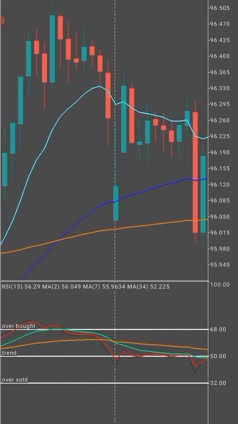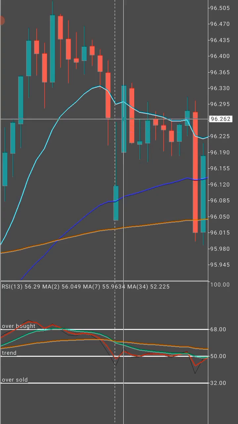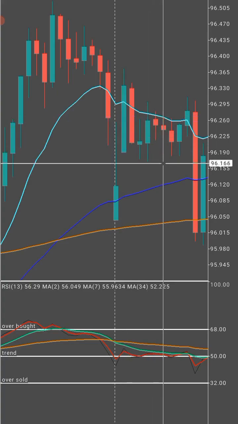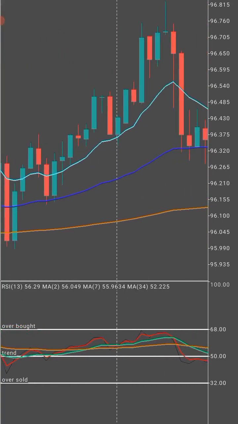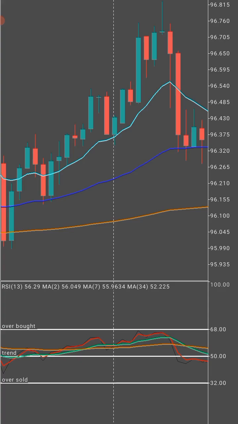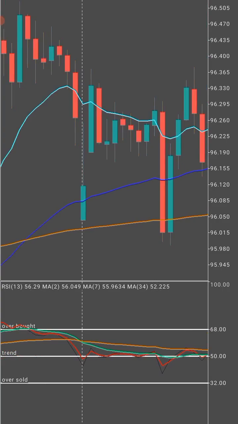Now there was actually what? A gap, and the gap started with what? With a bullish candle, signifying that this particular trend has not finished. This particular trend is still moving in the direction of the bull. And look at what happened again. It continued moving in the bullish direction, signifying to us that it is a continuation gap.